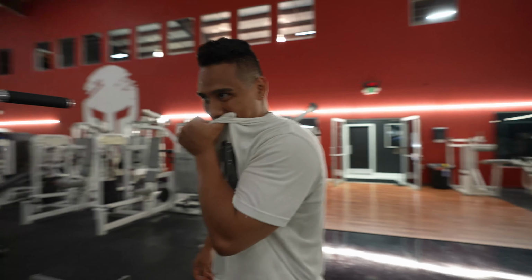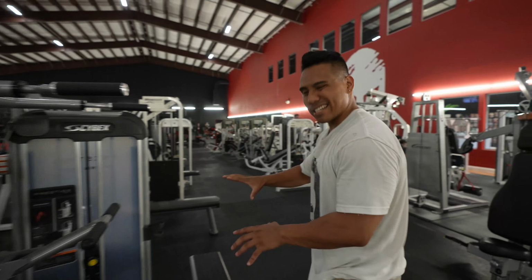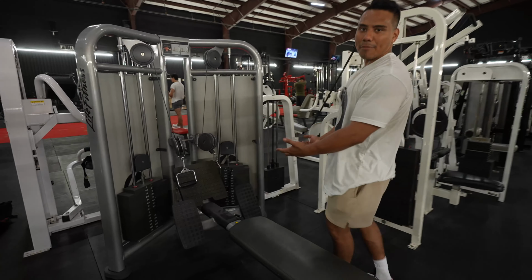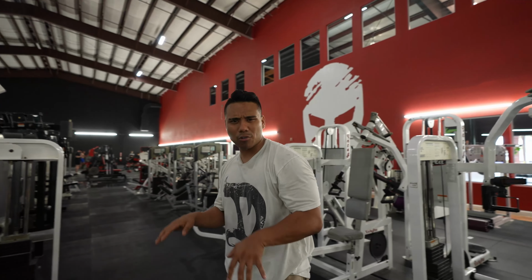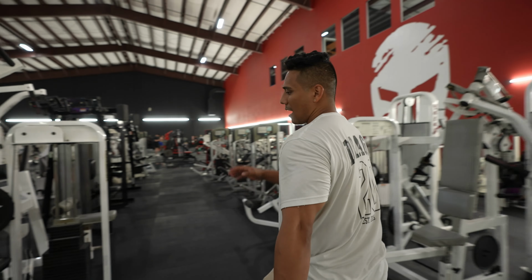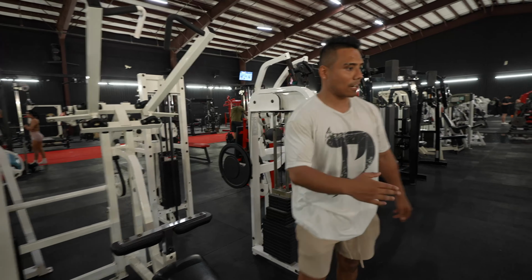Girls are gonna be using it for that. We had an old assisted pull-up machine. We just went ahead and got a brand new one. This is a lot nicer. We got this right here, a dual cable mid-row. I have a same version of this, but for lat pull-downs, same mechanism and everything, dual pulleys. We ended up getting rid of 2 pieces that weren't getting utilized a lot. This is a better fit. We ended up pushing everything over, giving everything a little more space here.